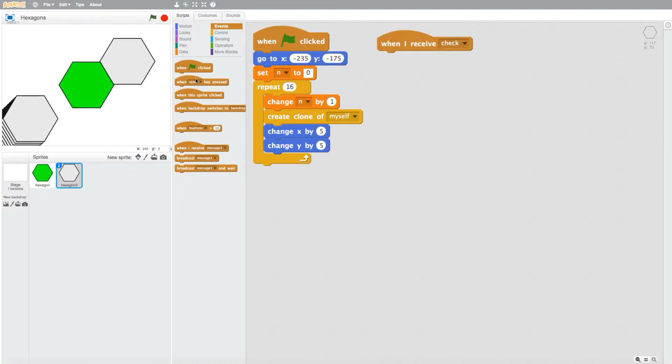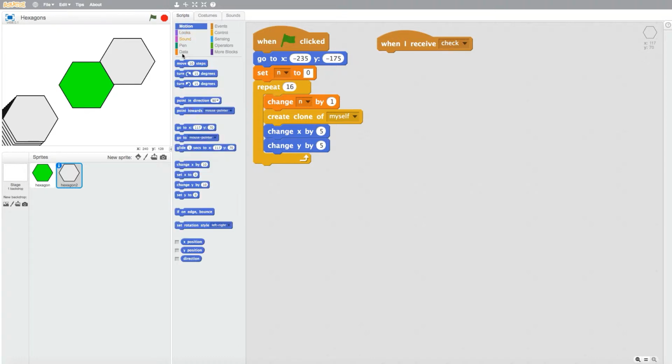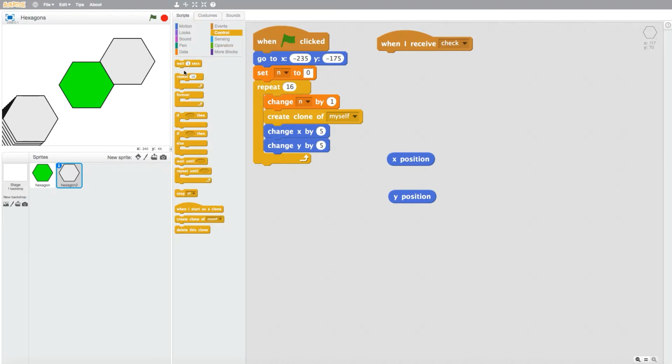What I want to do is compare the position of this piece, in other words, its X position and its Y position. I want to compare that with all of the possible positions. So to do that, I'm going to need to set up another loop to go through the 16 positions. And I'll need to look at each of the items.